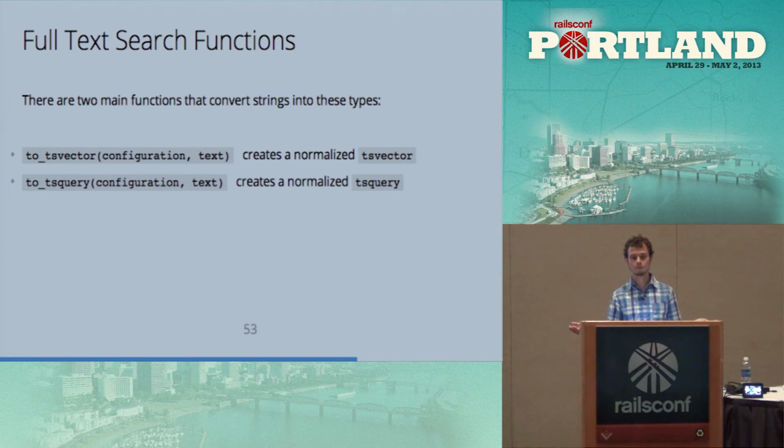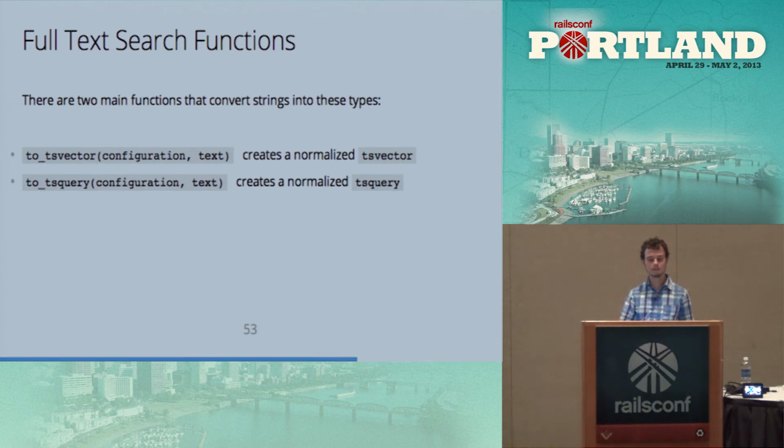Now, for symmetry, there are two useful functions that you're going to use to get these: to_tsvector and to_tsquery. They give you TS vectors and queries. They both take in a search configuration. A search configuration is something like English, or Polish, or hacker speak, or pirate, you name it. And then the text that you want to convert into either a vector to be searched or the query to be doing the search on the vector.